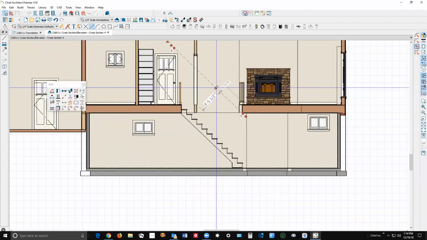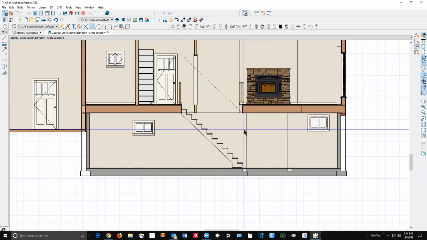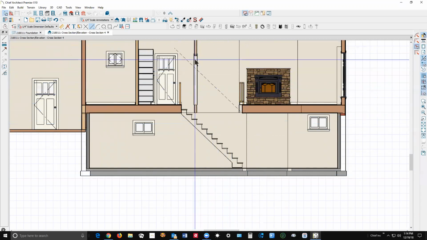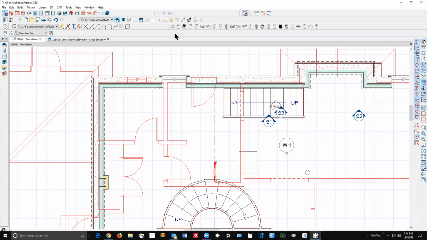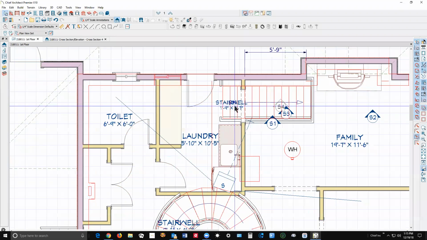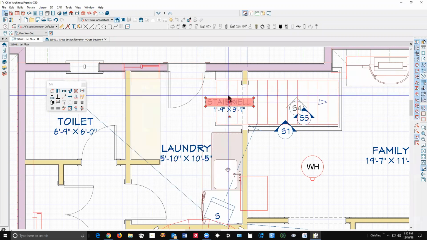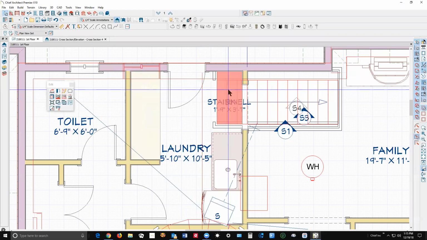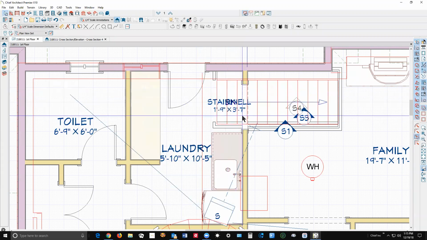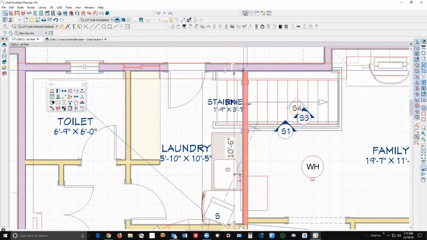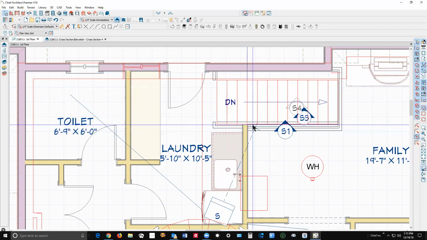I drew this line here 80 inches above the stair treads. So you're going to have to remove this wall here and that doorway. They don't fit. And see, you got this stairwell thing starting over here, which is okay, but this wall here can't go there. It's got to be over here and then connect.